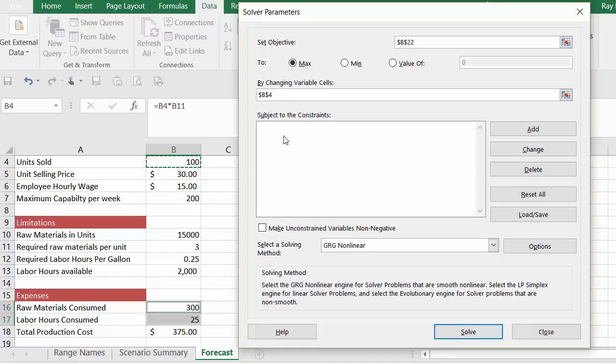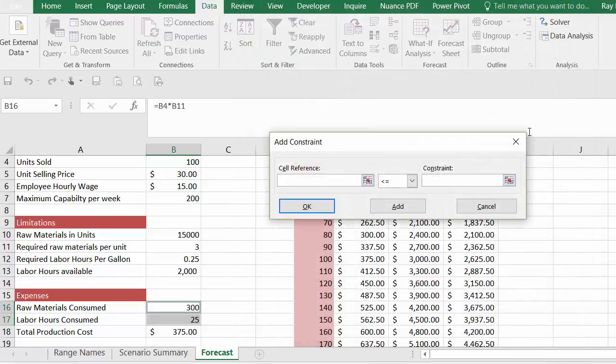So in 21 it says use a limitation section, that's this area, to set a constraint for raw materials. Use the references to set constraints. So we're going to do an add, and the cell reference is going to be that raw materials has to be less than or equal to this value.